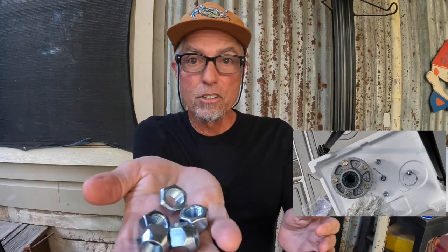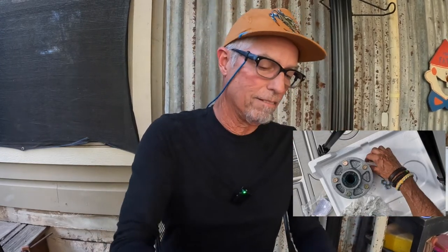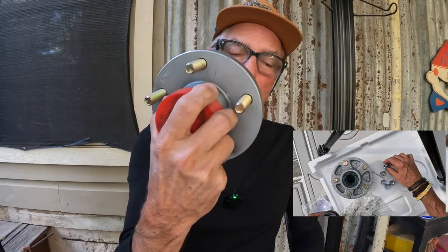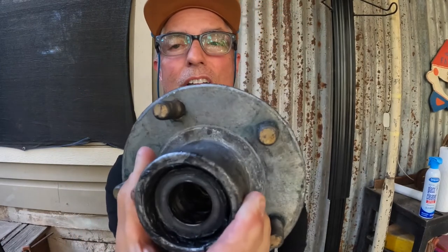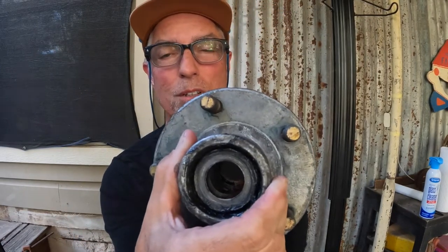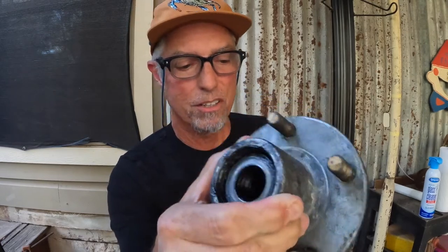So it comes with lug nuts, this cap, which is the coup de grace, and the hub. That's all you get, people. So you have to salvage your retaining. See, here's the old one right here. Ugh, nasty. You have to salvage from the front that big fat retaining washer, and the nut that goes on there. And you want to salvage your cotter pin too.